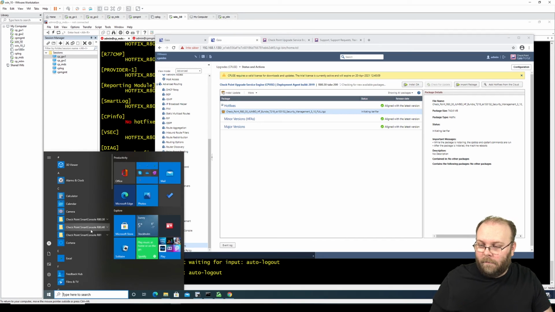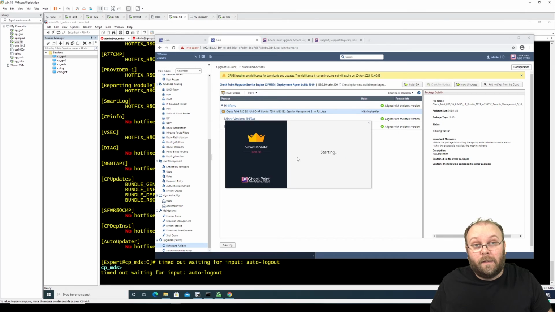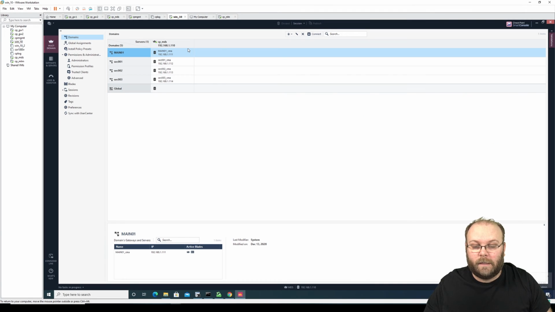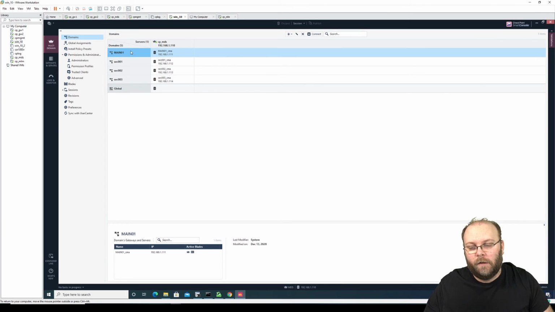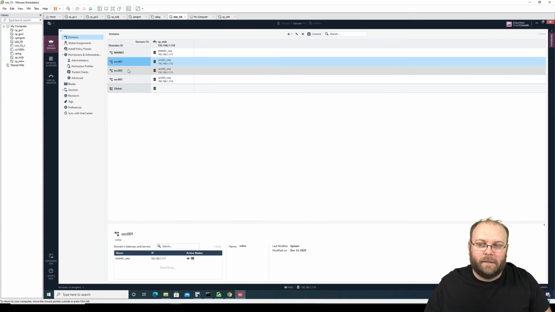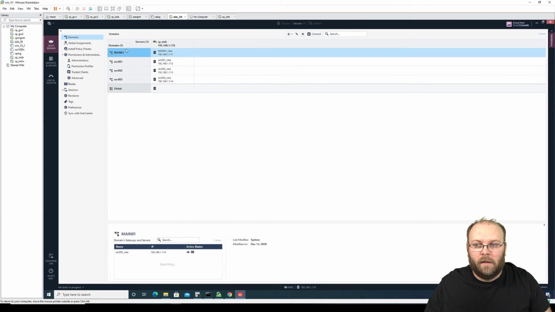And in the meantime, let's start the SmartConsole and log into the MDS server. So this is our MDS server. We have our 4 CMAs. We have the main, where all the VSX clusters will be put, and these are the specific customers. When you add the MLM, it will be up here. And it's also there where you will have MDS HA if you're running such things. I don't have that myself, but we have MLM servers in our MDS servers.